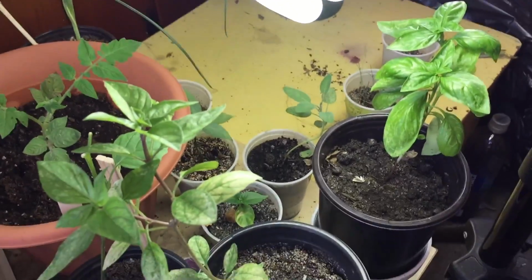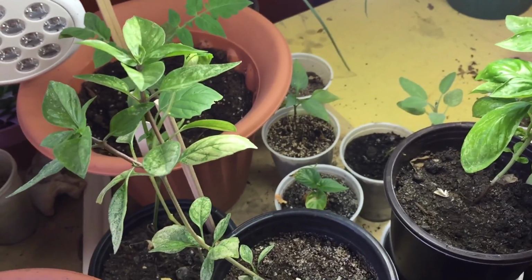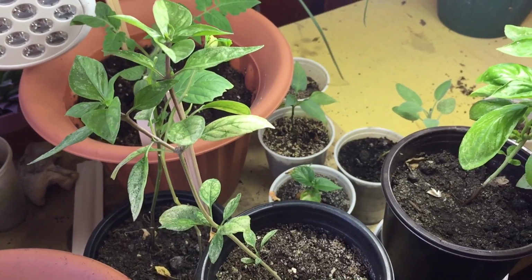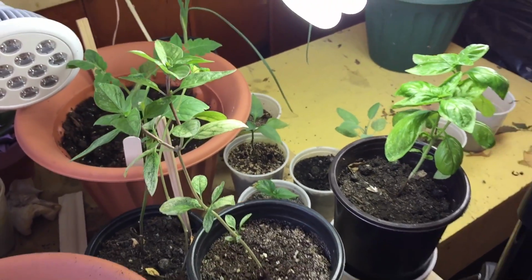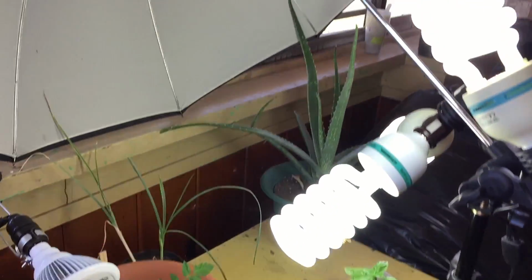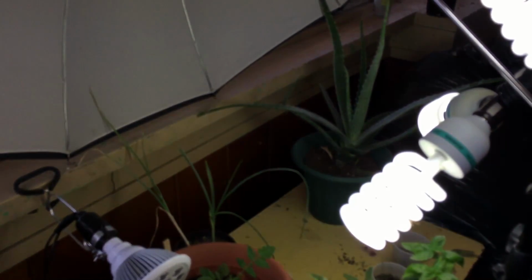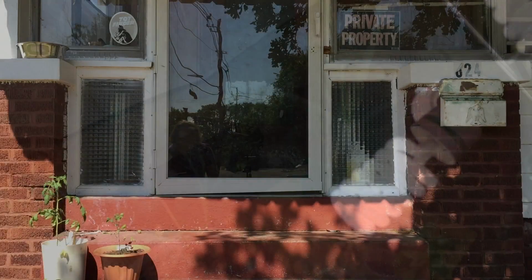Now if you look back there, you can see that the sage is actually picking up, and so are the other chilies that are back there. Don't remember what those are. They're not important at the moment. But I wanted to show you that that is what is going on here. And of course, my aloe plant is an evergreen, as it were. It is always doing well. So that's what's going on on the inside.